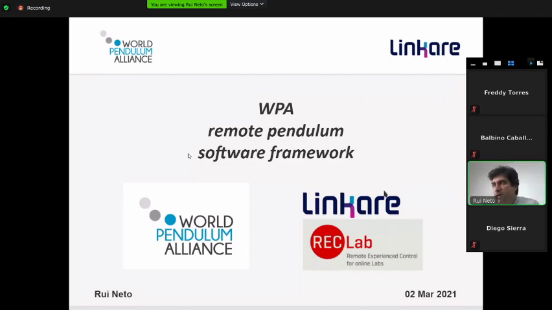I'm going to give a short presentation on the software that we have been using to support the operation of the pendulums, and I'm going to explain what we have been doing and what we are offering to the project. I will try to encompass as much as possible all the technical issues linked to setting up a pendulum.